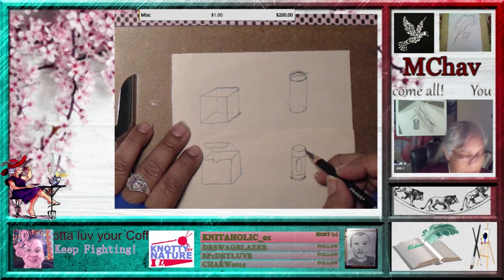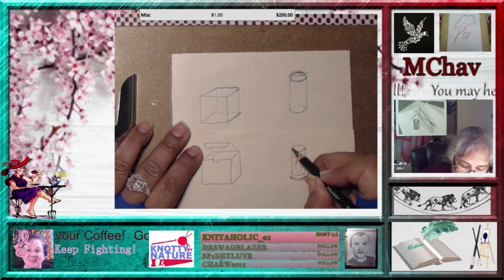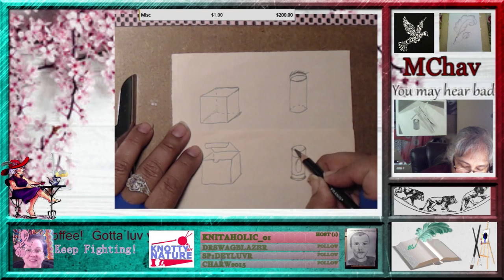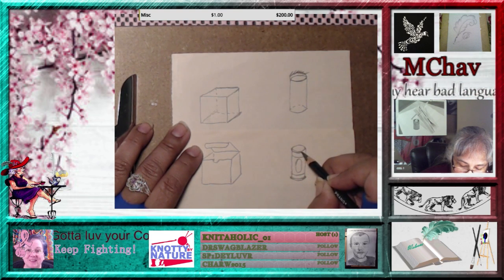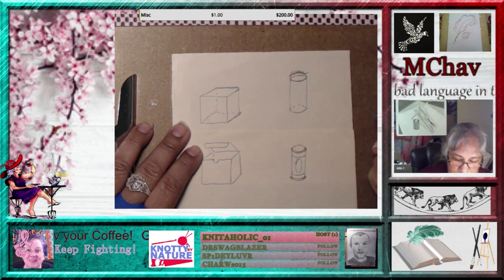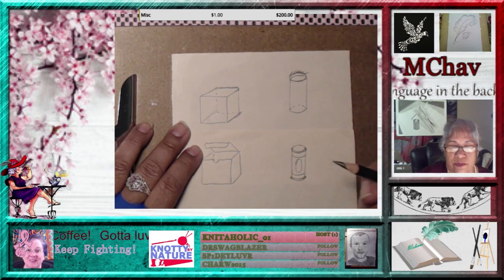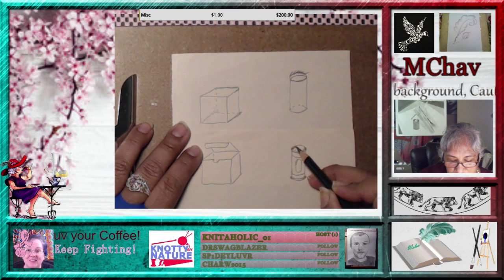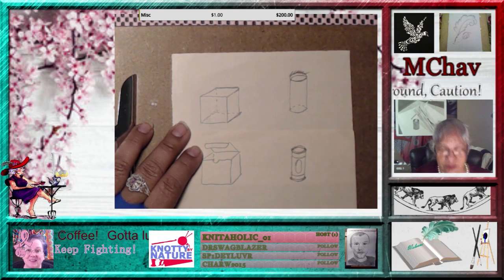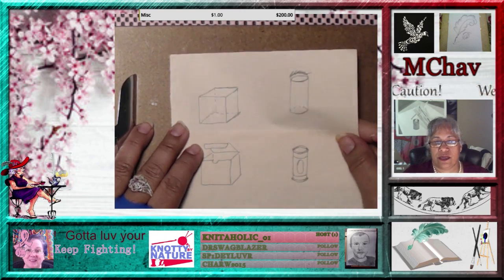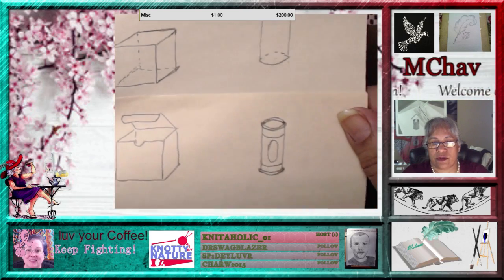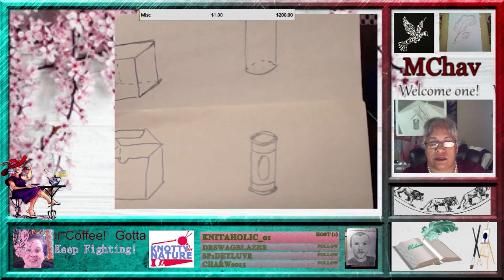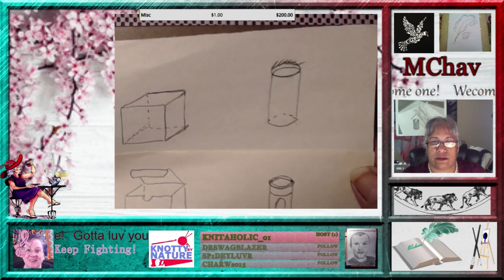And then we're going to do the same thing to the top. Now the top, because you can't see it, we're going to go around here, and it goes there, right? Now when you're looking at the top over here, it's on the inside. So we want to go from the inside and go around this way. And that makes it even more of a can. You see that?